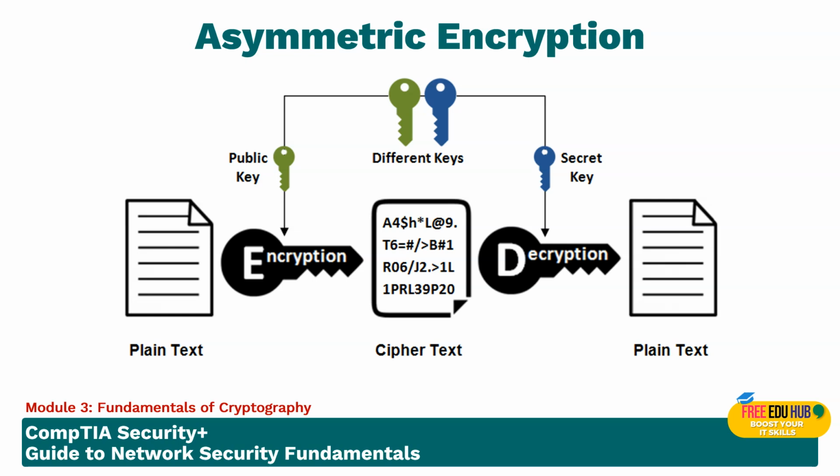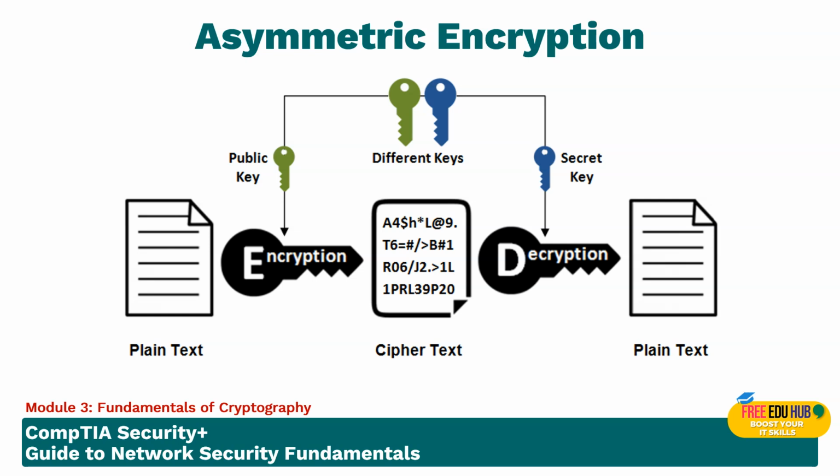So how it happens is that the public key, as the name indicates, is for the public. You can openly share it with anyone without worrying that it would be compromised. But there is a relation between my private key and public key. So my public key is available for the public. Alice can share her public key. Bob can share his public key as well. But both of them would have their own private keys. Alice would have her own private key. Bob would have his own private key.